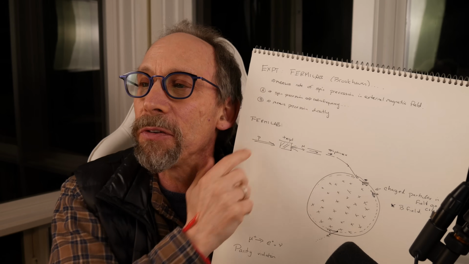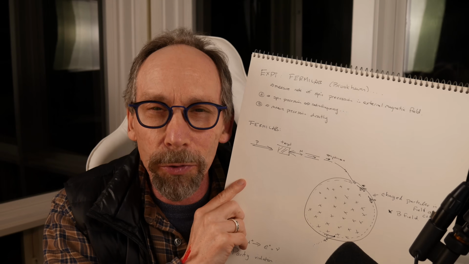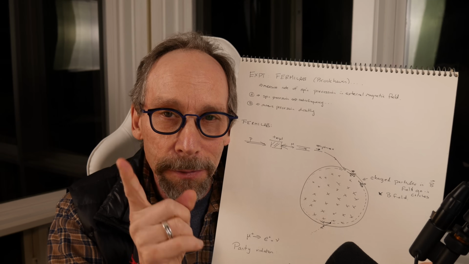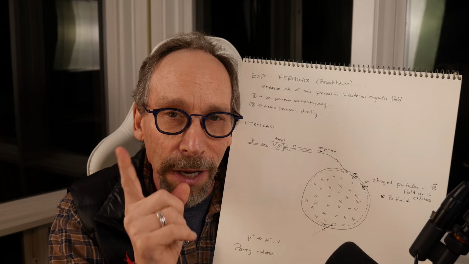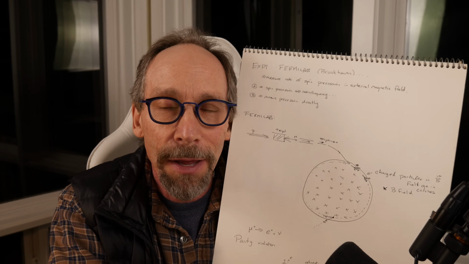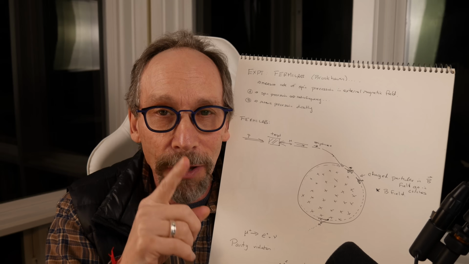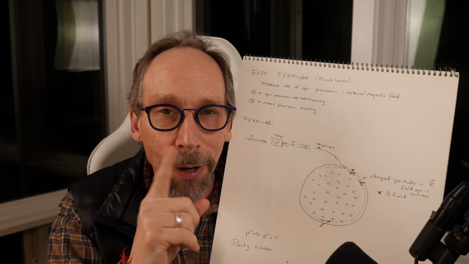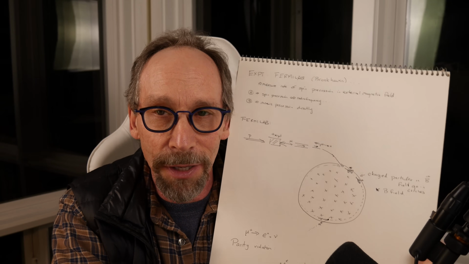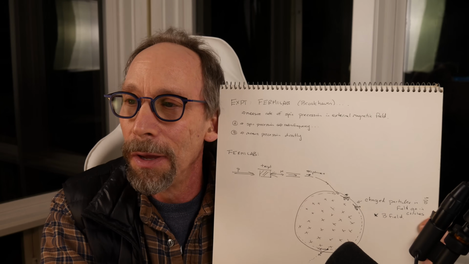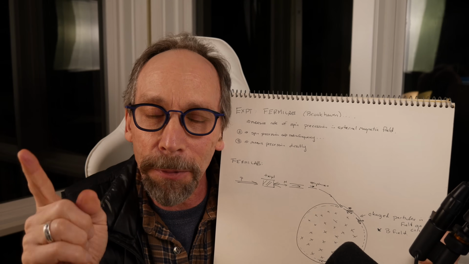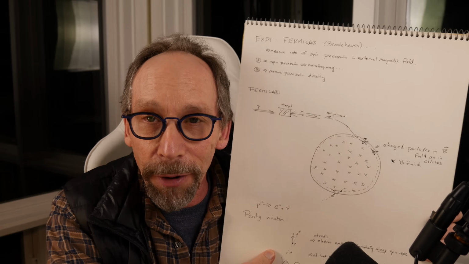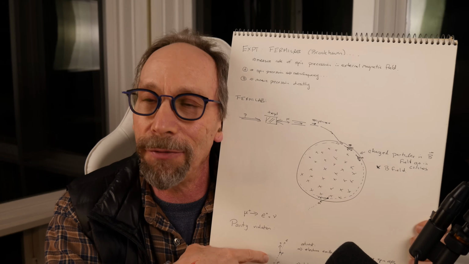Now, to measure the spin precession, you can do two different ways. If the spin is precessing, then it will absorb or emit electromagnetic radiation at the frequency of the precession. So you can basically check for absorption or emission of radiation at a specific frequency and measure that frequency. And that technique has been used. But the other way is to try and measure the spin precession directly. And that's the way it's been done at Fermilab, following on an earlier experiment at Brookhaven National Lab.